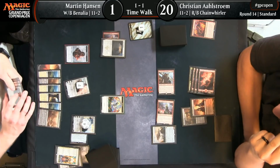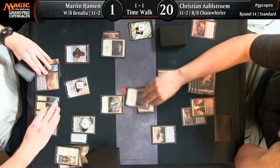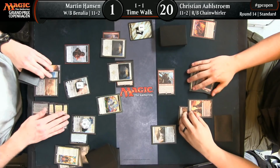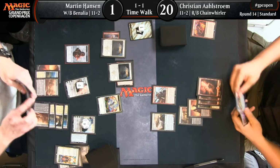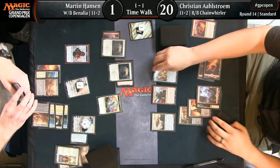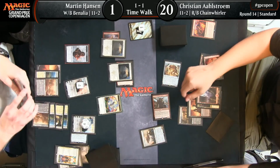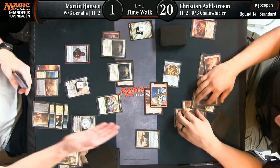Alright, seems like play is continuing. And it makes it even more awkward because this Ixalan's Binding, of course, has to deal with the second Hazoret as well. Because otherwise Christian always has the opportunity to put Martin at a negative life total and then deal with Gideon in some way, and will then finish the game. I think Christian drew a Scrappy Scrounger here, which means I believe he has lethal. If he crews the Heart, goes for Gideon, and then points both the monkey and the Karisev towards Hansen, that should be lethal. All right.